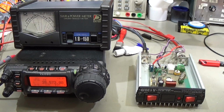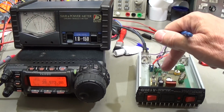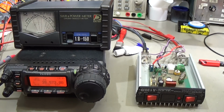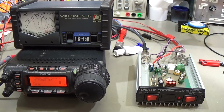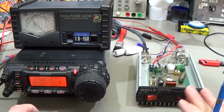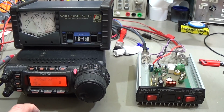Okay, so everything is back together, and important right now is to check the input SWR from our radio into our little power amplifier, because after we have changed our power transistor, that is important to check. So that is the first thing we do. The radio is set to 5 watt output power, so that should be fine. And when I'm now pressing the PTT, you easily see that the SWR is fine, but at the moment we only have the loop, so our power amplifier is not in line, right?